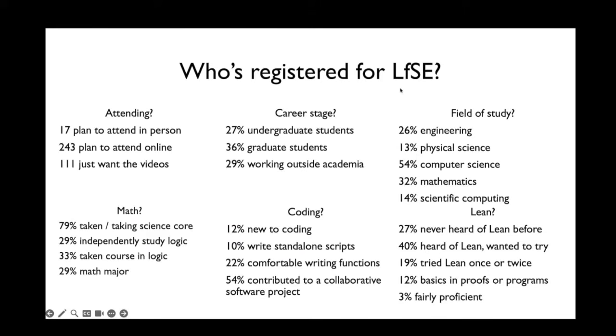Thanks for joining. We had around 370 people registered for this before I took these statistics down. Let me try to see the participants list again. We have 70 people who are sticking around. I saw I have 85 or so coming to the online session. You're about a third undergrad students, about a third grad students, and about a third working outside of academia. Only about 40% are in engineering or physical science. Those people still are the main audience for this.